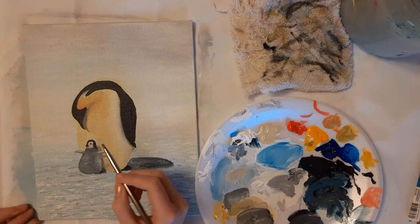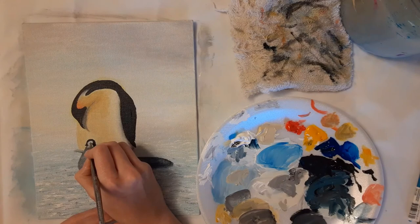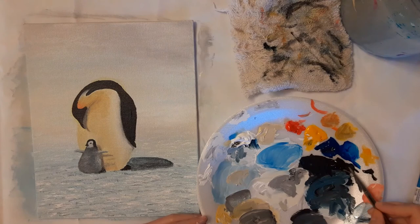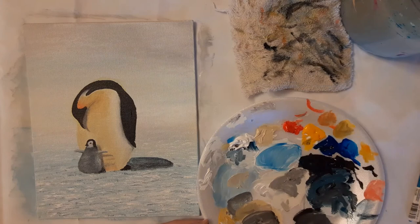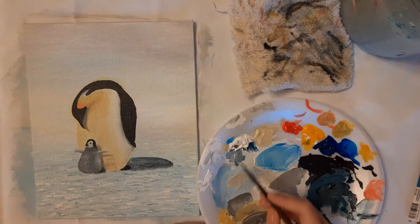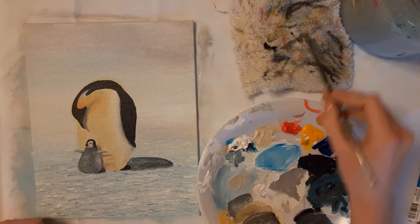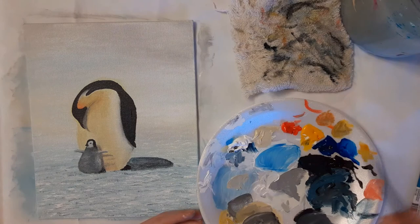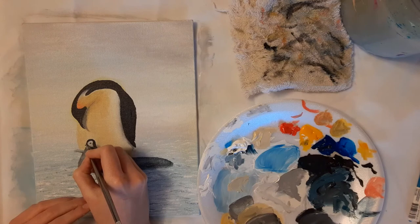Okay, so there's the baby, and I'll take some of this gray, just put a dot in his eye. Let's see, I'm gonna do that again. It was too big. I'm gonna make a lighter gray, and just kind of dot it in his eye just a little bit. It's not showing up. We may have to wait until it's, there we go. So we got a highlight in his eye, and then I'll take a lighter gray and we'll put a little highlight where the beak should be.